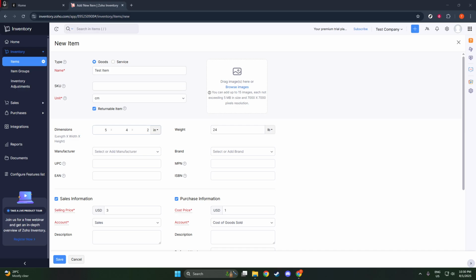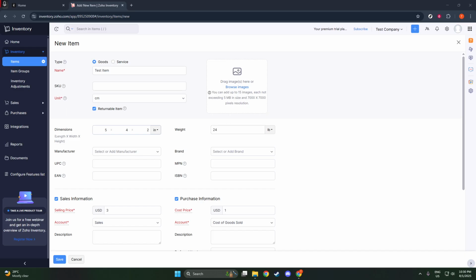After that, you'll need to provide some additional details. This includes the opening stock, indicating the amount you currently have on hand, and specifying the warehouse where it will be stored. Additionally, enter the purchase rate, which is the cost price per unit. There are also optional fields where you can fill in sales and purchase information, as well as set tax preferences. These fields are particularly useful if you want to streamline your financial management and ensure accurate reporting.